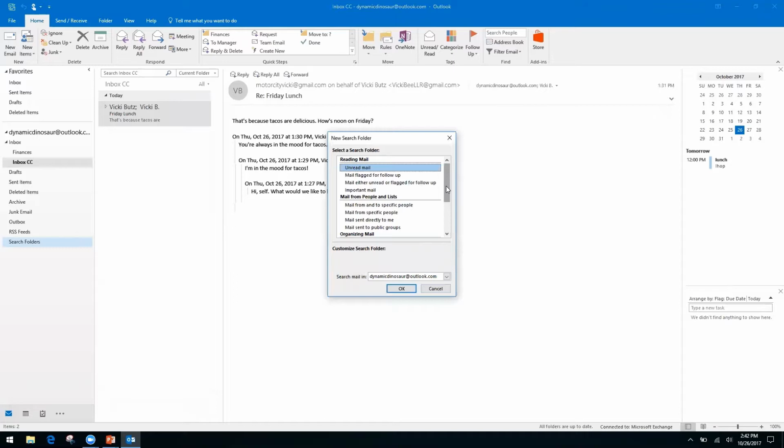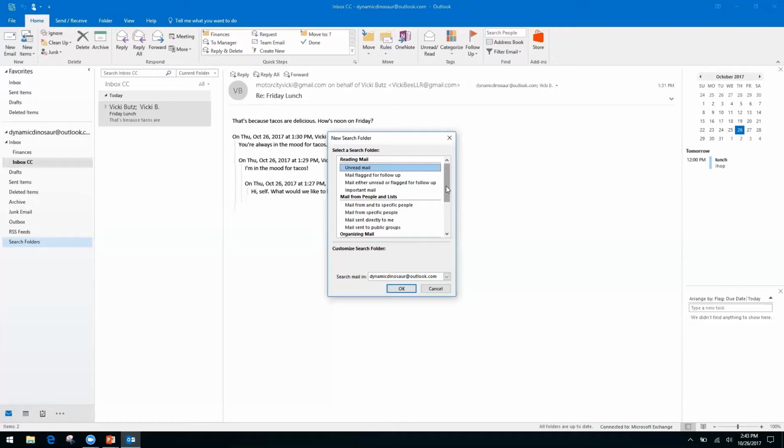So let's say, for instance, that you have set up a folder for a specific domain. Let's say you have a client that you work with a lot, you get a lot of emails from them, and you are keeping all of them in a folder called Client A. So in this Client A folder, you may also have invoices. So let's say that you have rules set up to where your invoices go to a folder, and you have the rest of the emails set up to go to a folder for that client. You may want to search for invoices by that client. Searching through the individual folders themselves would take a long time.